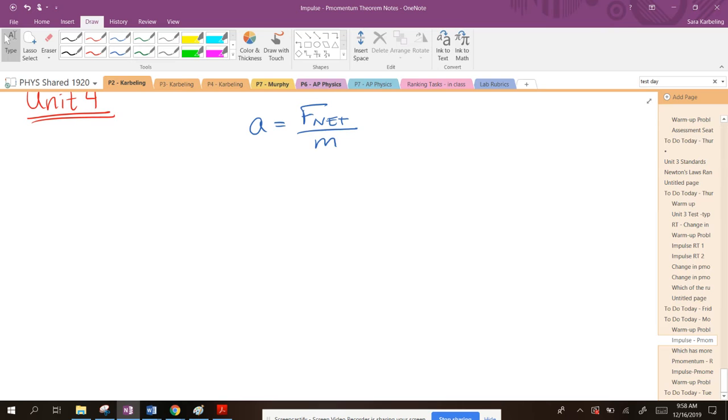You've seen this acceleration thing before. What does acceleration mean? What does it mean to accelerate? Yeah. Change in velocity, right? It's going to speed up, slow down, change direction, something like that. Yeah, so we could say that acceleration really just means change in velocity. So instead of A, I'm just going to write down the change in velocity over time. Is that okay? No big deal. And I'm going to leave the rest of it exactly as it was. F net over M. Okay.